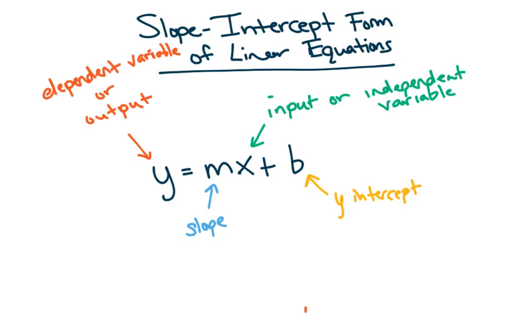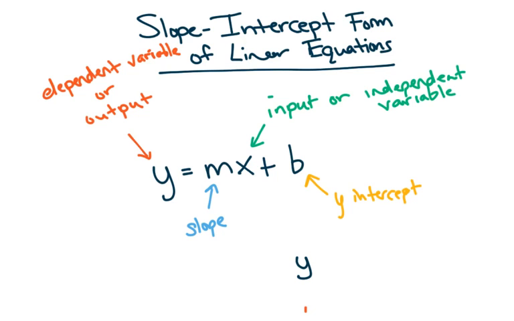There are a lot of different applications with slope-intercept form. Most commonly, it's used for graphing, and there's a video here on this channel where we show you how to take slope-intercept form and actually graph it. There's also the idea of converting equations to slope-intercept form for graphing. I just want to show you what an equation would look like in slope-intercept form.